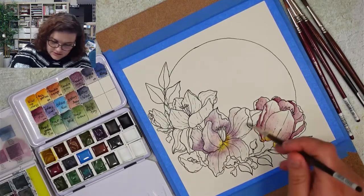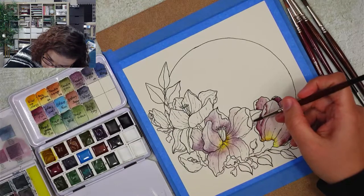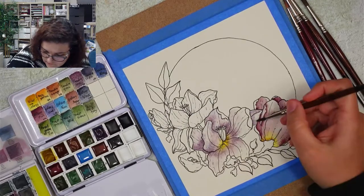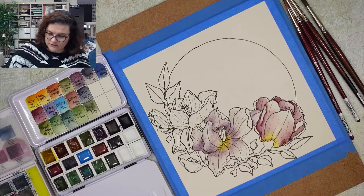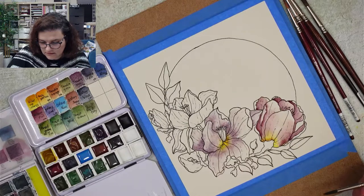And I'm going to do this back petal, that is the continuation of the petal behind it. I'm gonna have to do it like this. So I think the moon will look nice with some yellow and some darker yellows and different colors.